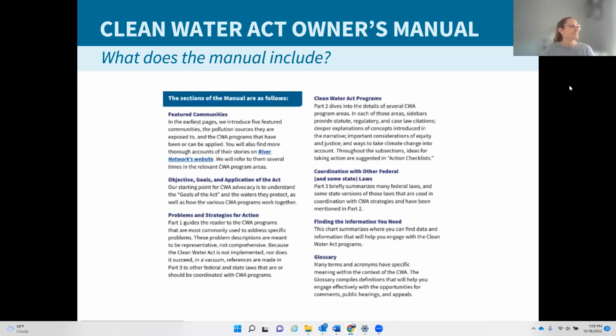Thanks, April. Okay, so I'm going to walk through the different sections that are included in the manual, things to look out for, and how to use the manual. Here's a quick snapshot, and I will walk through each of these sections individually. We start off with featured communities. These are 5 communities that we highlight who are taking the Clean Water Act and using it to advocate for different protections for their waterways.